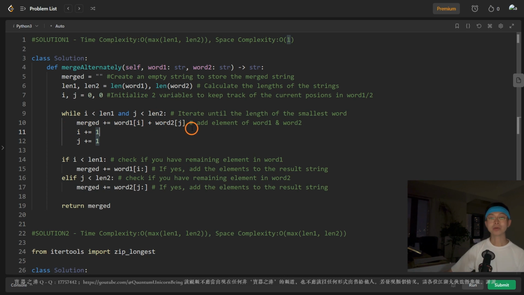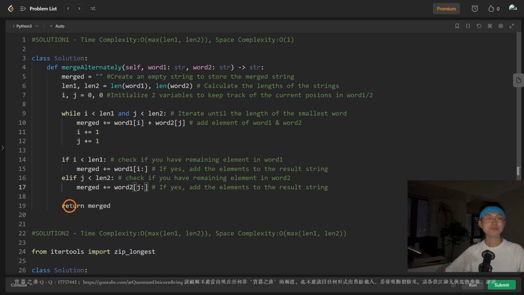Within the loop, we concatenate the current characters from word1 and word2 to the merged string using the plus-equals operator. After the loop, we check if there are any remaining characters in either word1 or word2. If there are, we append the remaining characters to the merged string using slicing, word1 from i or word2 from j. And finally, we return the merged string as the output.